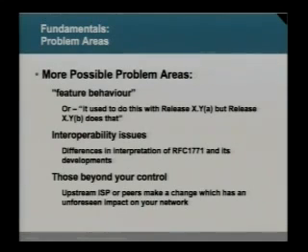What else? More problem areas can be feature behavior. The common one that I've seen, certainly working on this side of the fence, is: it used to do this in release whatever, but I upgraded to release whatever something else and it no longer works. Feature behavior, reintroduced bugs, whatever you want to call them, but these are well-known problem areas also. Interoperability issues. The venerable old RFC 1771, now obsolete, had lots of different interpretations, which led to lots of interesting issues. And then there are those beyond your control. If you could run the whole internet, it would be a perfect place. Unfortunately, you have to work with your upstream ISP as well. And if they make changes or decide to do maintenance when you don't particularly want it, it can have unforeseen impacts on your network as well.